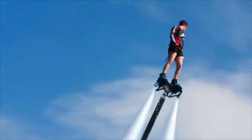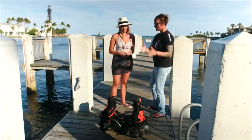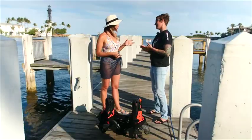The water comes out the bottom of your feet, pushing you straight up in the air. The coolest part is that you can switch the jet ski right back to being a jet ski in a matter of two seconds — it's just an additional accessory. Just like driving a jet ski, you can do less RPMs or more RPMs to control how much force you have.